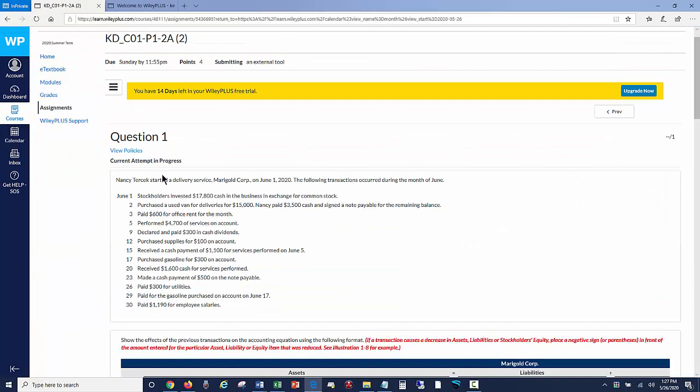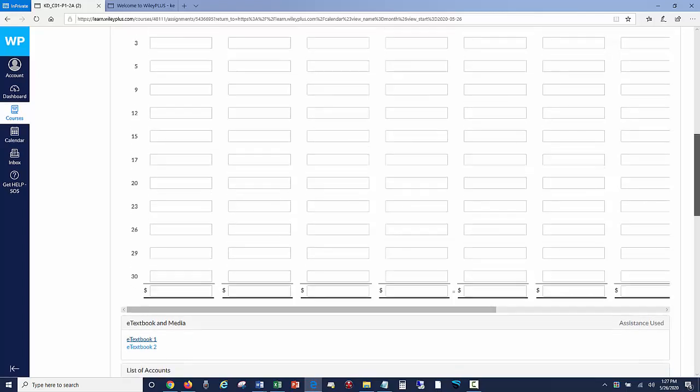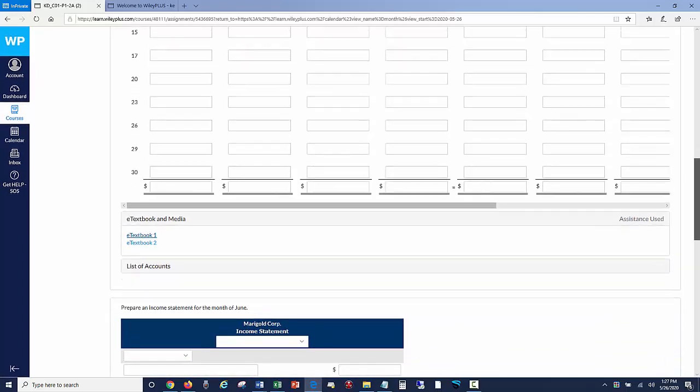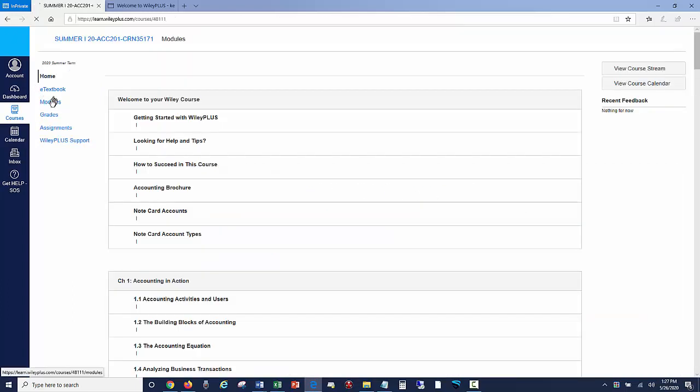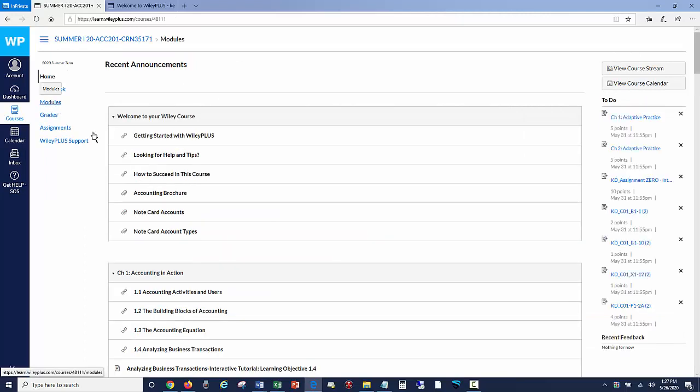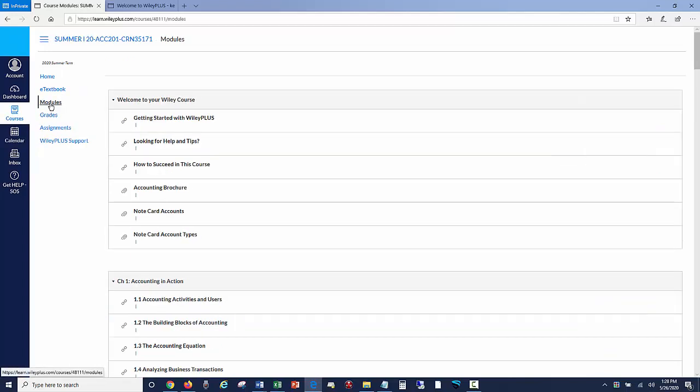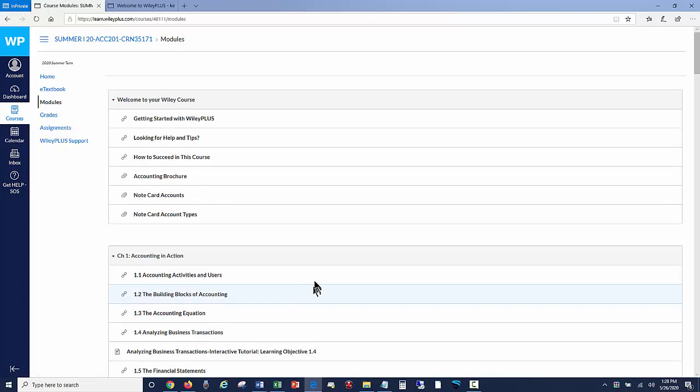Sometimes they are set up so that the first section must be completed before moving on. Complete this first section, and then once you're done with it, then you can move on to the next section. And I have flagged these for you in Laulima and in the Chapter 1 directory in modules here in Wiley Plus. We can move from there to our modules, and you can see them below. Essentially, they're all set here already. Click on it. It'll take me there, so that's the only thing I'm looking at.